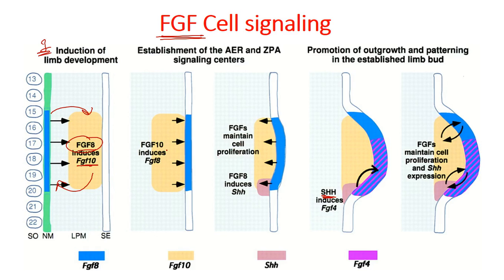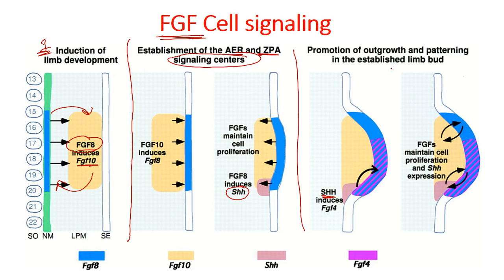So in this fashion, when they start secreting this FGF10, it will allow the cells to proliferate, and then FGF8 induces another signaling molecule, that is SHH, and SHH also further induces the neighboring cells. So sooner what happens, slowly all these cell structures start to modify themselves to form a limb. That's how the limb bud will be generated. So the very beginning was the induction, while the second step is establishment of AER and ZPA signaling centers, and that is achieved after the crosstalk between the cells with FGF10 and FGF8. And then finally, promotion and outgrowth of those ectodermal cells to form the limb bud, that is when the SHH starts inducing the neighboring cells to form those structures. So these are the sequential events of how FGF signaling is involved in making a limb bud.